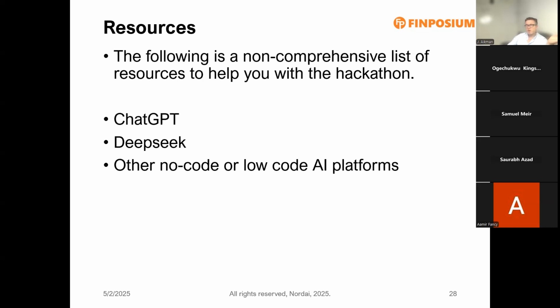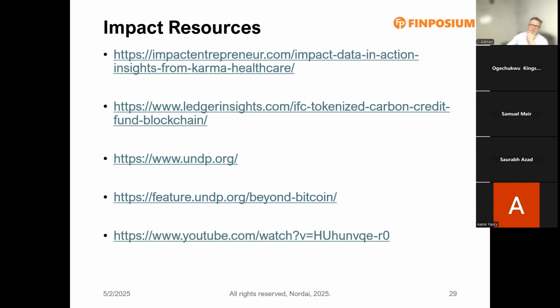So again, this is what you think about regarding the resources you can use. ChatGPT, DeepSeek, you can use a no-code or a low-code AI platform to help you with this. You can use Google. You can use the Microsoft versions of this. Whatever you want. You're welcome to use whatever you want. To solve a particular problem, you may be thinking about the impact you want to make. What is the impact in this area that you really want to align with some of these sustainable development goals as well? And these are resources for you to just think about, have a look at. They may be useful for you to think about.